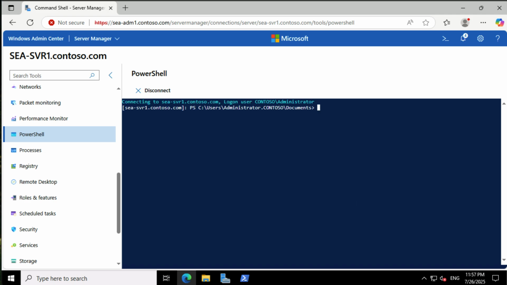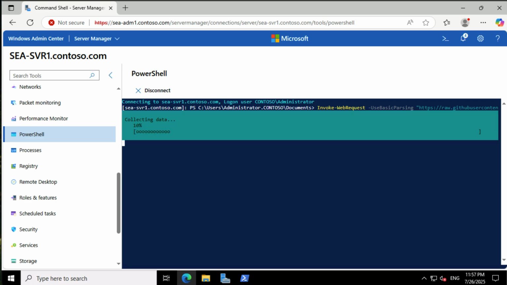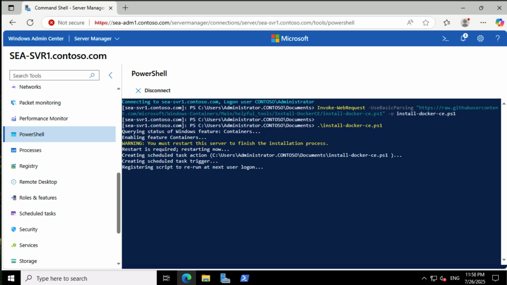There we go, we're connected to the server. Let's download the install Docker script and then run that. Okay, then let's restart the server.